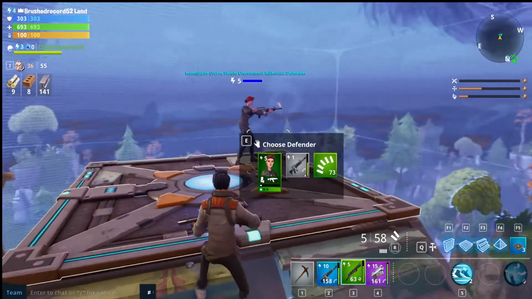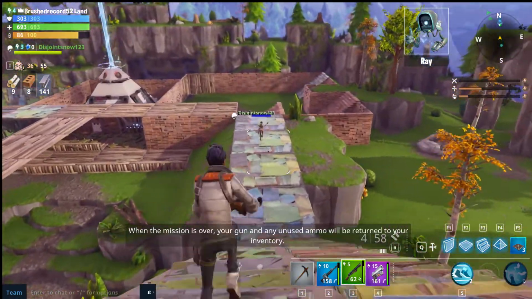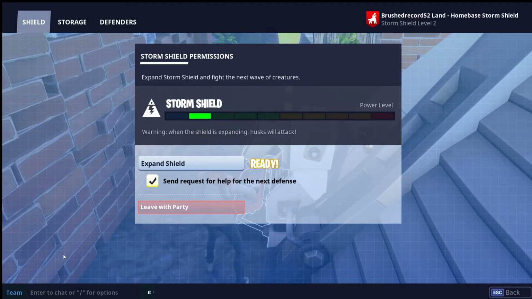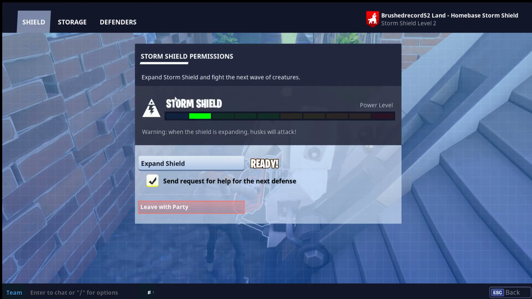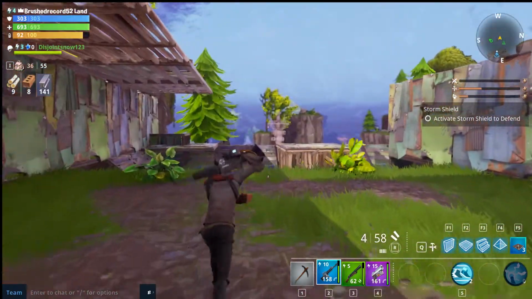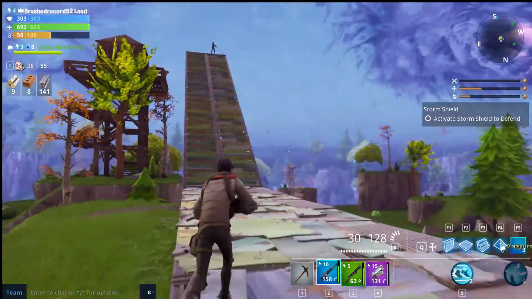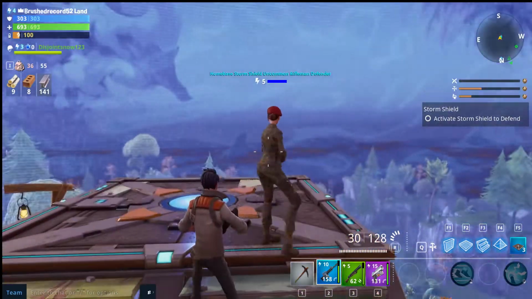Okay, look at this. So now I have my own person up here. Where? I don't see the storm shield. No, go in there and then there's a mission. Look, right next to storm shield. There we go, thank you. Now it's don't expand. Alright, she is in New York.